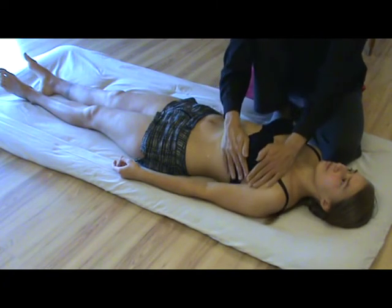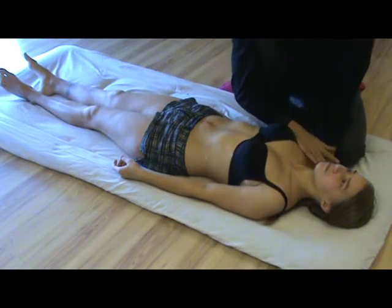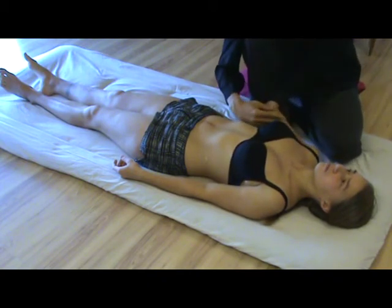You may notice that my movements are a little bit quicker here than they were at the legs, because the energy should also be flowing more quickly higher in the body.